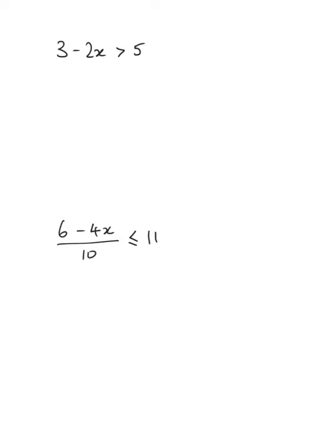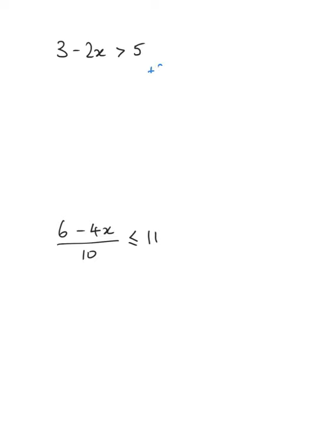There are a couple of things to be careful of. You do not want to multiply or divide by a minus number if you can get away with it. If you do multiply or divide by a minus number, you have to change the sign round. But rather than doing that, I always think it's best to just avoid negative multiplication and division.